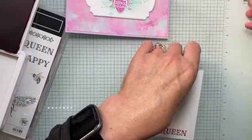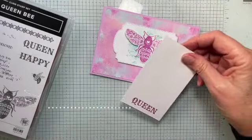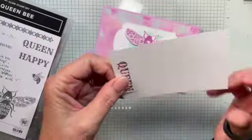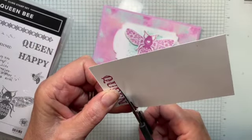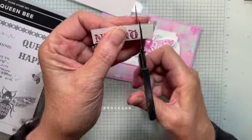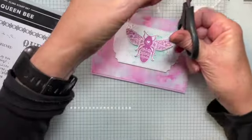Oh, did I get it straight enough? All right, so you can see this color is a bit stronger, but it looks rather good, doesn't it? And you can cut this with a trimmer if you want to get it really straight. I'm not even going to do that. I'm just going to cut it out with my paper snips, and I'm just going to sort of cut it all the way around. I'm not going to worry about speeding this bit of the video up because it's not going to take me very long. And I'm going to cut that across the bottom here, just in line with the letters.